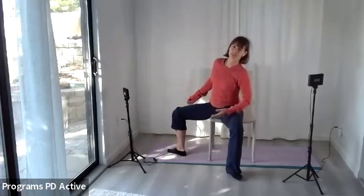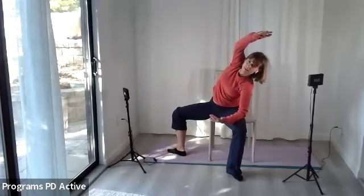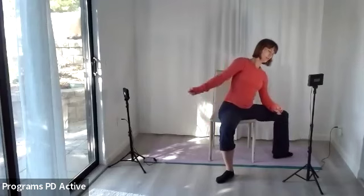Good. And then back to center. Let's try the other side. So go to the other leg. Good. And then back to center. Good. And then step that leg back in and step the other one out to the side. And we'll do the same thing. One more side bend on both sides.